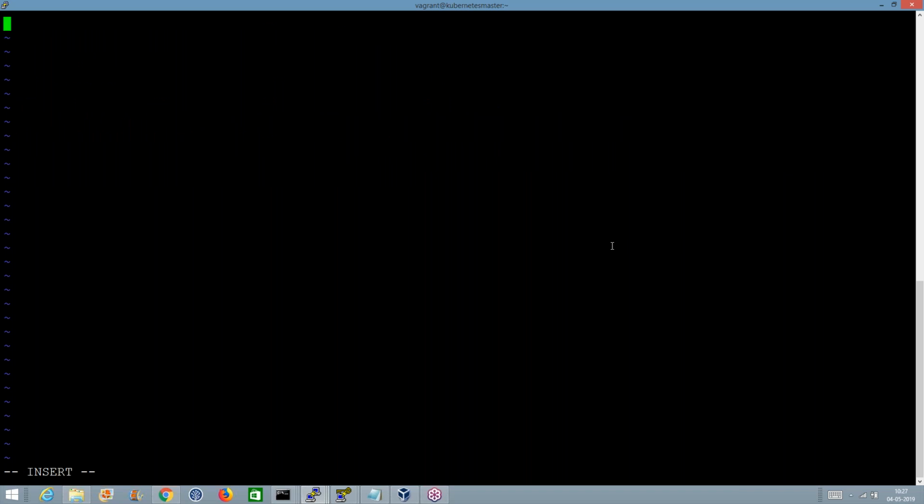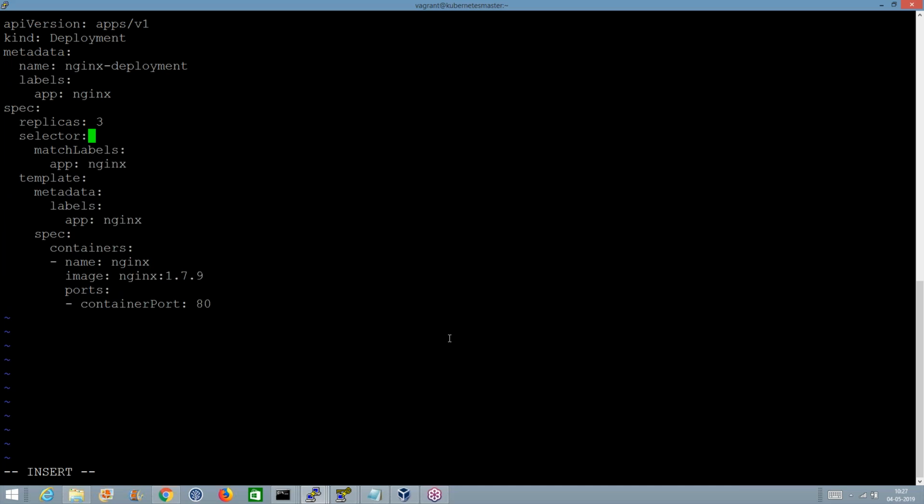Yeah, so I'm showing you how you can define the ports and all. Okay, so this is the configuration. Let me just share it. Okay, here it starts from the API version. You can keep incrementing the API version every time you are doing a deployment, to track the different versions of your pods. Then it's a kind of deployment that you are doing.